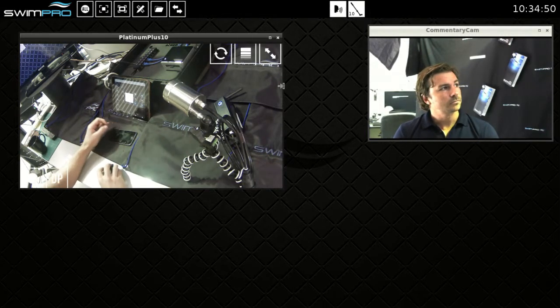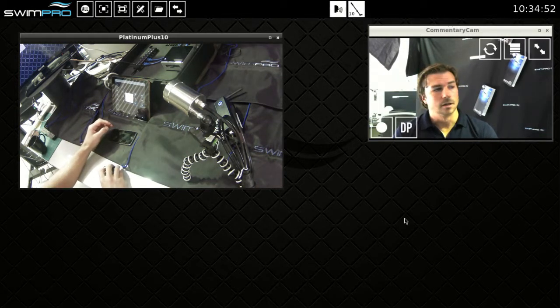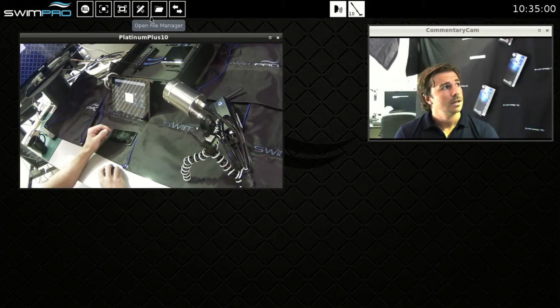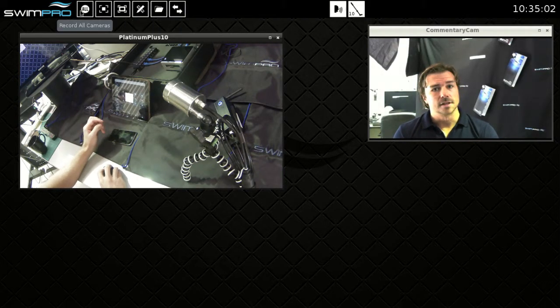First things first, this is the new layer — new background, new camera icons. We've got beautiful icons up the top there, quick reference icons up the top. We've also got hover-overs which the team have done great. Now you can see what all these things do by just hovering over them.